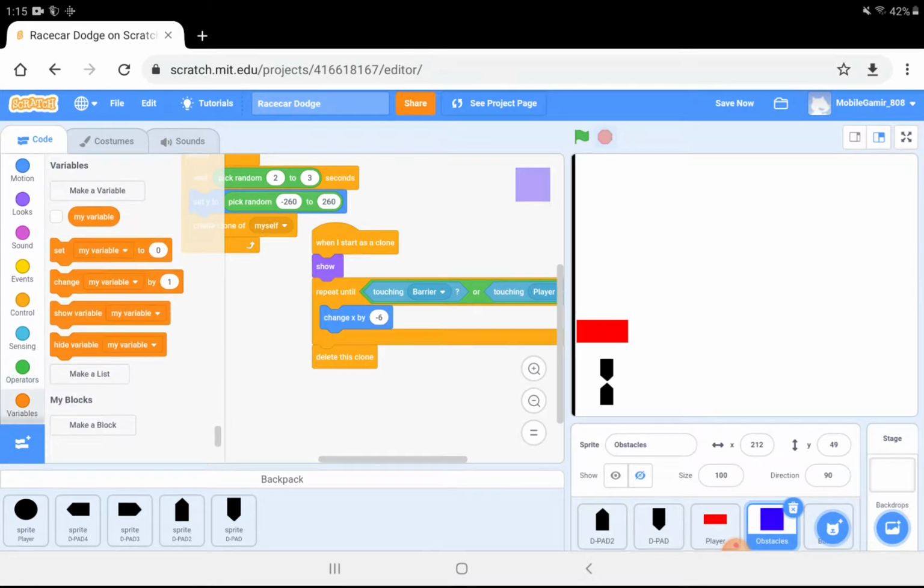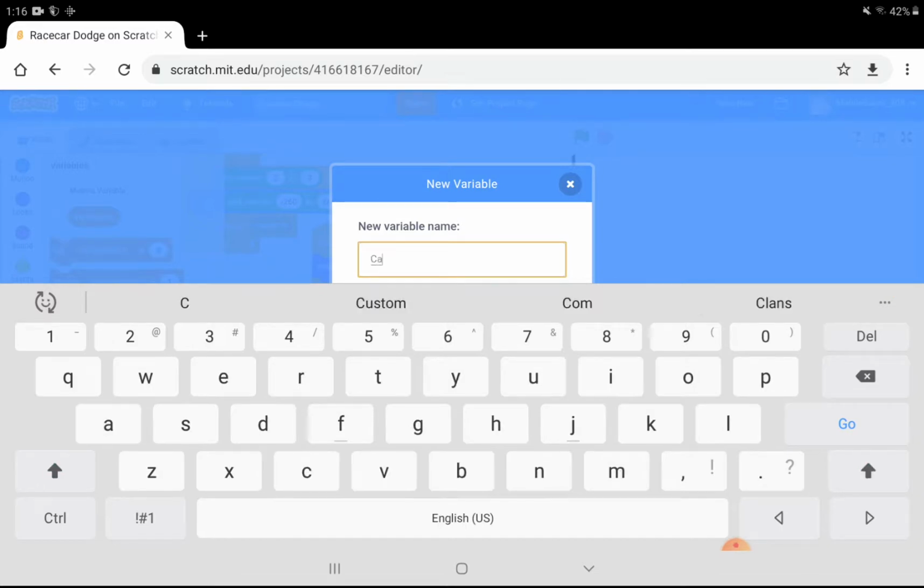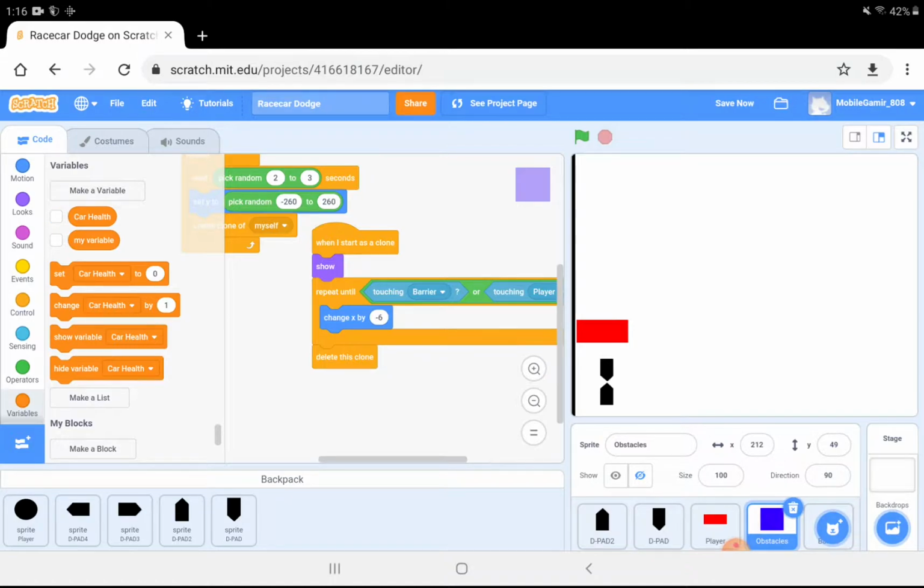So we're going to go to variables, we're going to make a new variable. We're going to name it car health. So we can put the car health, say down here with the D-pad, and we're going to drag in the set car health.